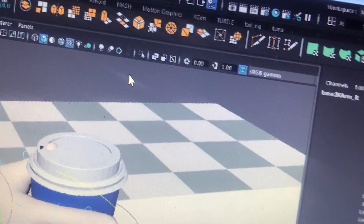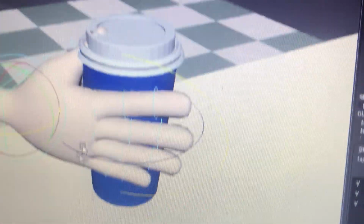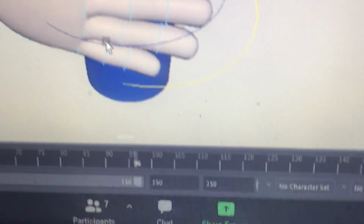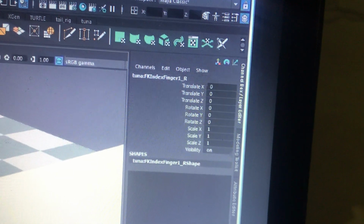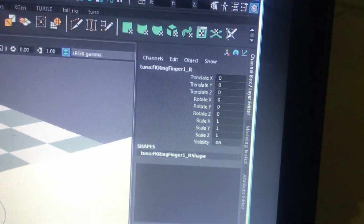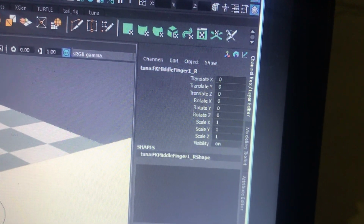So what I want to do is choose a control, probably the base of his finger, to attach the coffee cup to. I'm going to choose one of these controls at the base of his finger, maybe the base of the index finger, the middle finger, or the ring finger. Any one of these, it doesn't matter. We'll just choose one. So I'm going to go with the middle finger here.